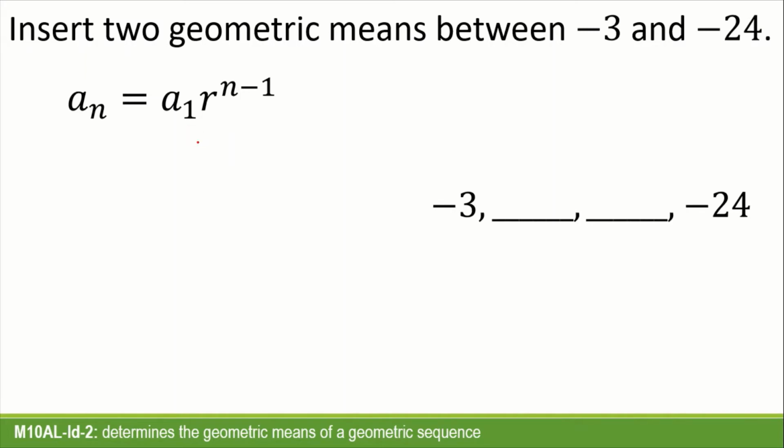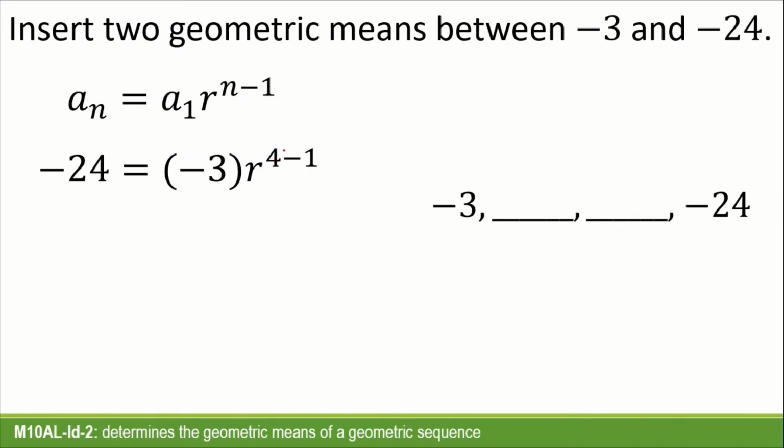So, para gamitin ang general term or formula, first, we need to identify the values of a sub 1 and n and a sub n. R is as is lang kasi siya yung hahanapin natin. So, ang a sub n natin would be the last term of the given sequence. So, since nalista na natin kanina, our a sub n is negative 24 equals a sub 1 is the first term of the geometric sequence and that is negative 3. Ang r ay r pa rin kasi ito yung hahanapan natin ng value. At ang n natin ay 4.